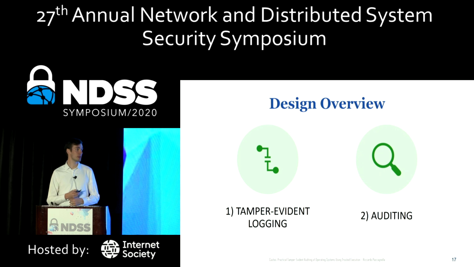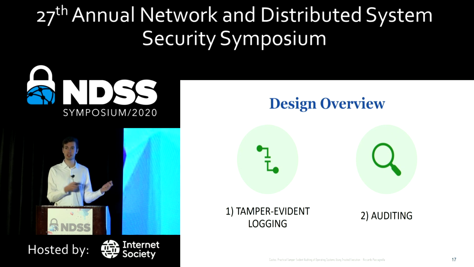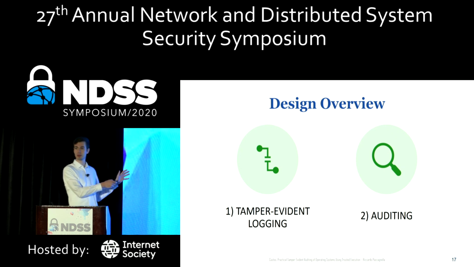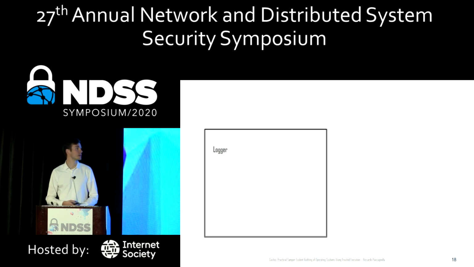The second component is an auditing protocol. And the goal of this protocol is really to detect and to discover as quickly as possible, and as we will see later, almost in real time, if any logs have been tampered with in other machines in the network. So the first one is a component that works on a single machine, while the second one, auditing, works among multiple machines. Let's start from the first one.